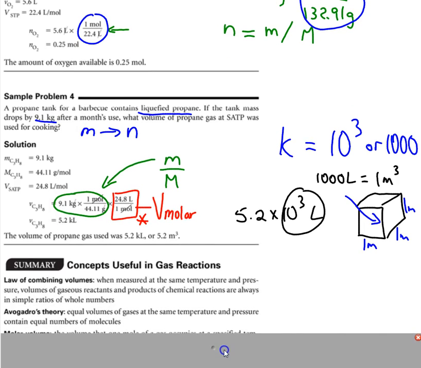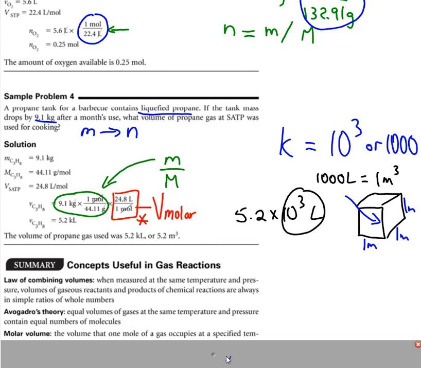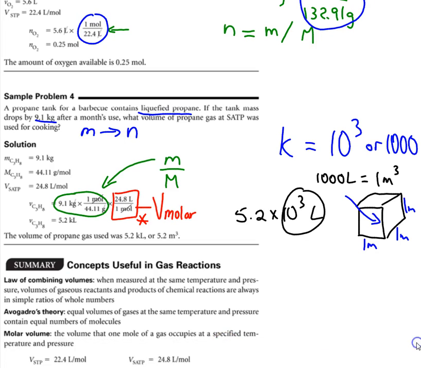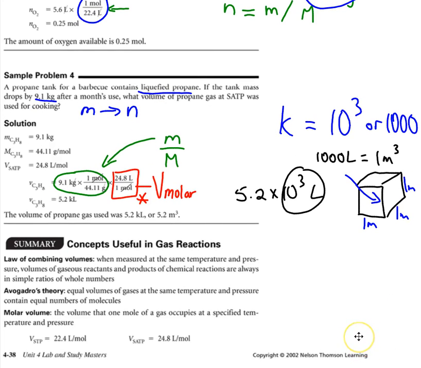So, a summary of concepts here: we have the law of combining volumes, which is simple whole number ratios for gas phase reactions. Reactants and products are related by simple whole number ratios. We have Avogadro's theory, which is that equal volumes of gases contain an equal number of molecules. And then we have the 2 molar volumes which have been looked at. So again, going back, confirm the molar volume under ambient temperature and pressure. Go through the procedure for the molar volume.